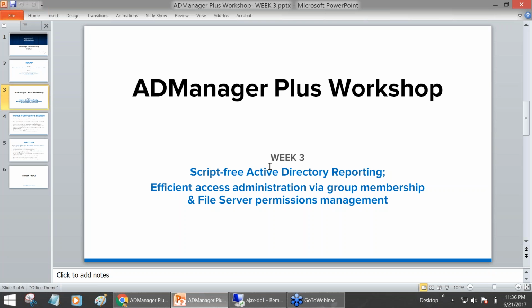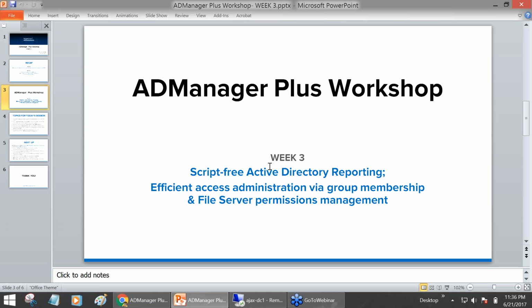Say for example, you generate a report. Right after you generate a report, you have the list of objects right there, right in front of you. So right from the very same console, we let you do management actions that are relevant to that specific object for which a report is generated. So that's the best part.